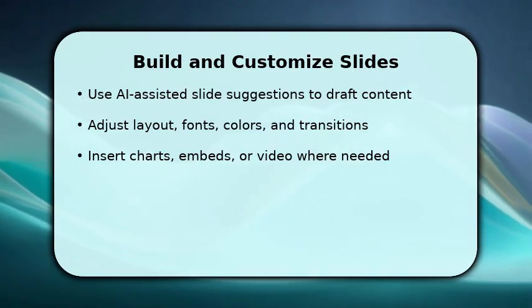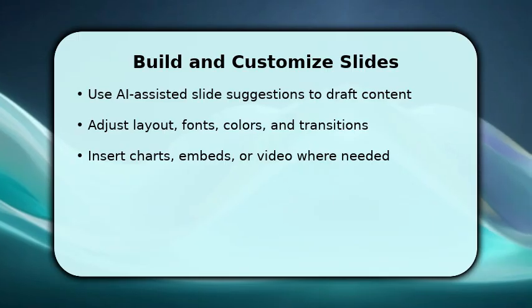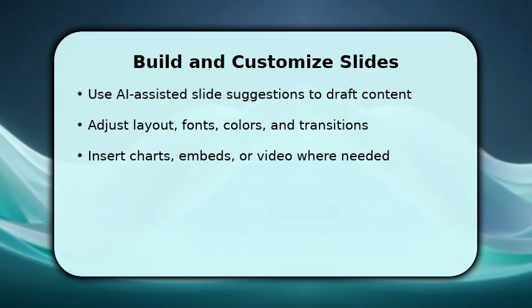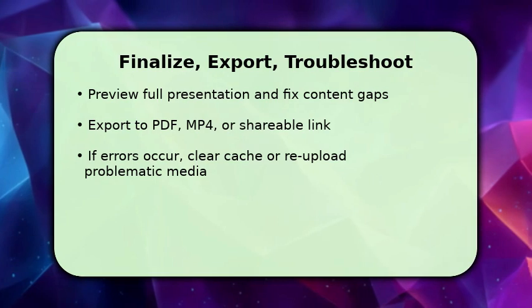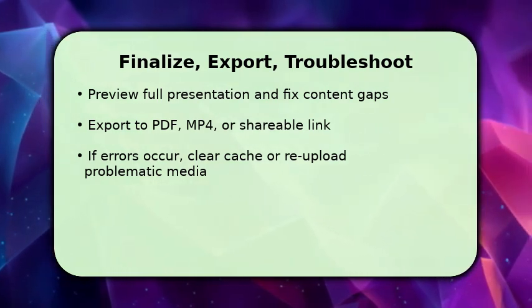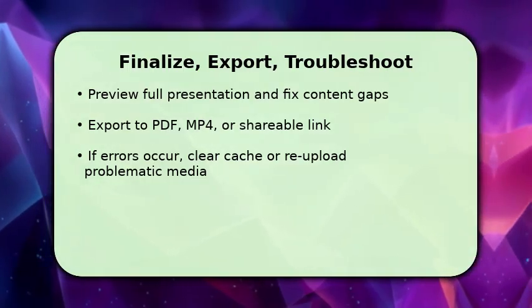Make sure to review transitions and timings. Set them faster for short talks and slower for walkthroughs, so the flow matches your narration. Finish by previewing the entire deck and reading slides aloud to catch awkward phrasing. Adjust copy where emphasis feels off. When satisfied, export to PDF or MP4 or generate a share link for collaborators.